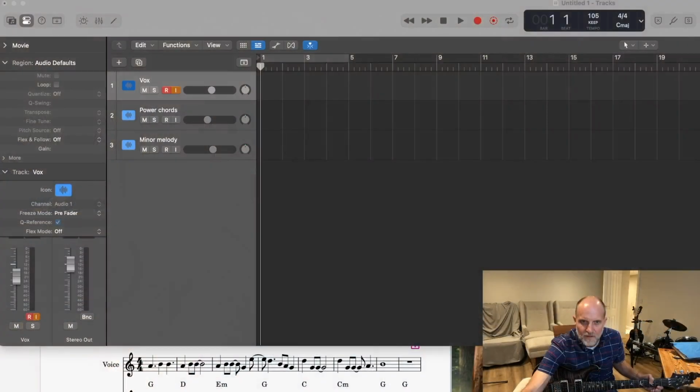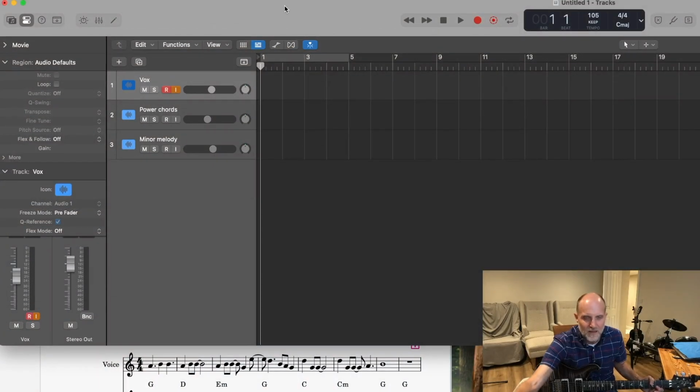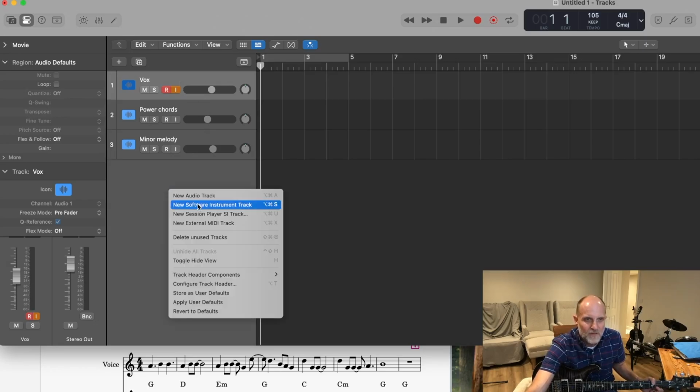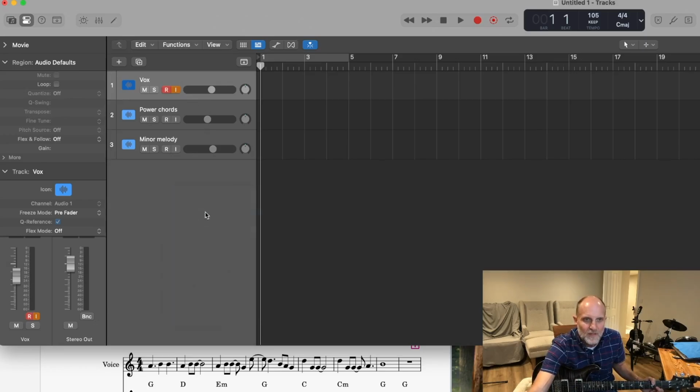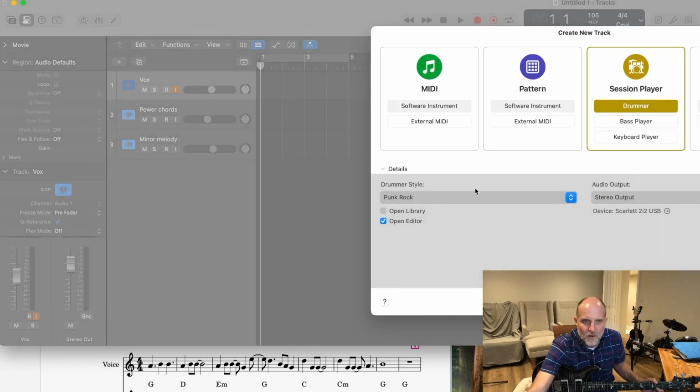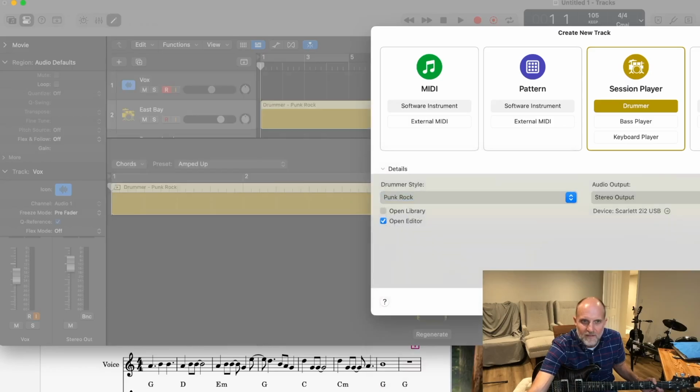And I thought I'd take a couple seconds here just to demonstrate what I mean using that same song. So let me go ahead and share my screen. What you'll see here is that we just have a basic Logic Pro application open. We've got a couple of audio files. The first thing that I always like to do is set a session drummer. So we're going to set a session player, the drummer. We're going to do punk rock because that's what we're dealing with here. We're going to create that.